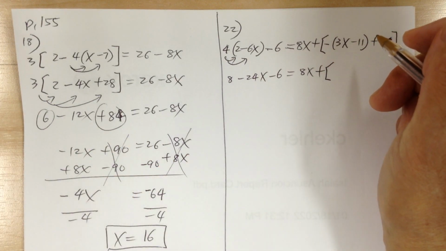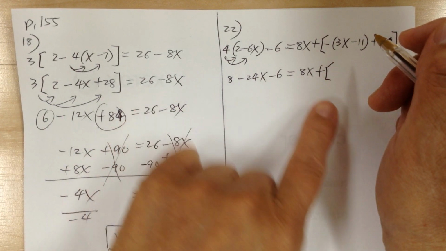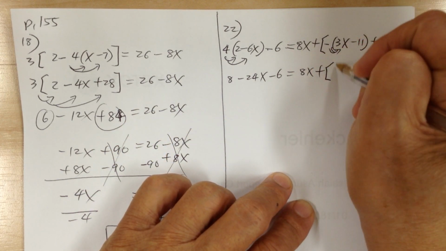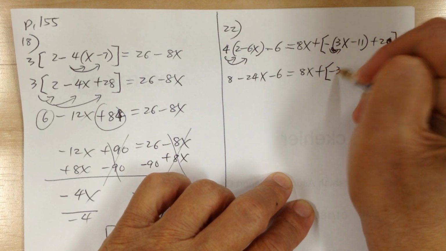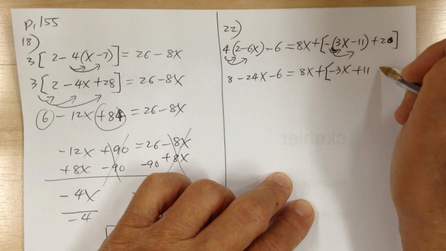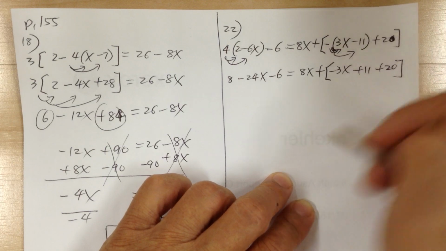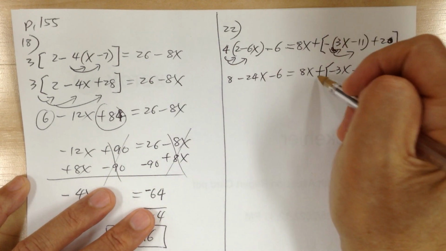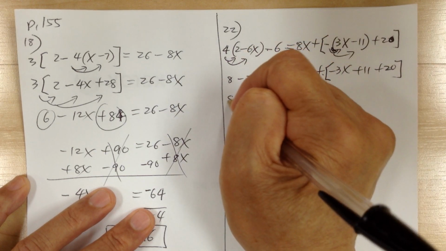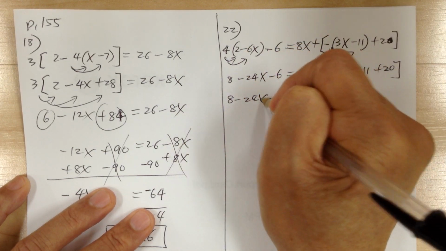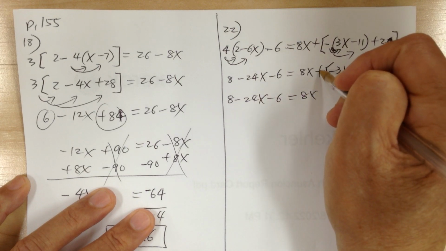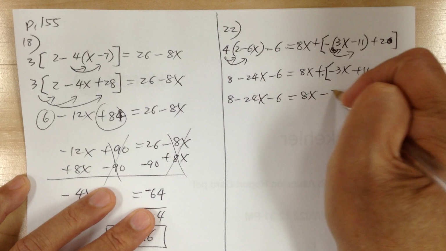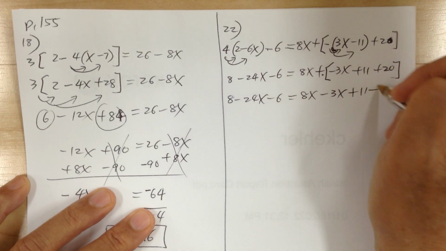Okay, again, remember, doing only one step at a time, right? So only undo the parentheses only. Okay, so multiply, I get minus 3x plus 11 plus 20. Okay, and next, let's go and undo the bracket. Now, there's no number in front, that means it's 1. So I can just distribute, so everything will be the same, right? When you have 1 times whatever, it's going to be the same. It's not going to change.